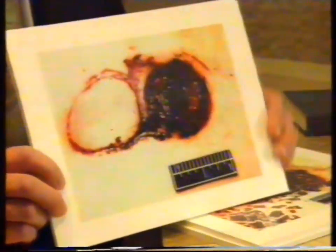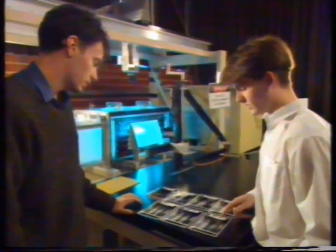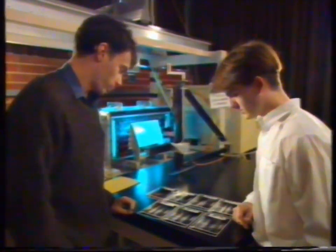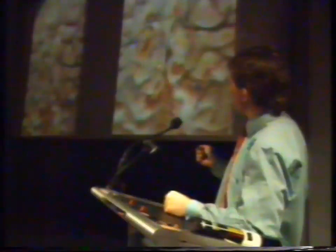As we all know, there's an exponential growth of knowledge in science. The ability to communicate effectively from one scientist to another, one doctor to another, is extremely important, and photography plays a fundamental role in that process. At conferences almost every day of the year around the world, scientists tell one another about the outcomes of their experiments — they do that through photography.